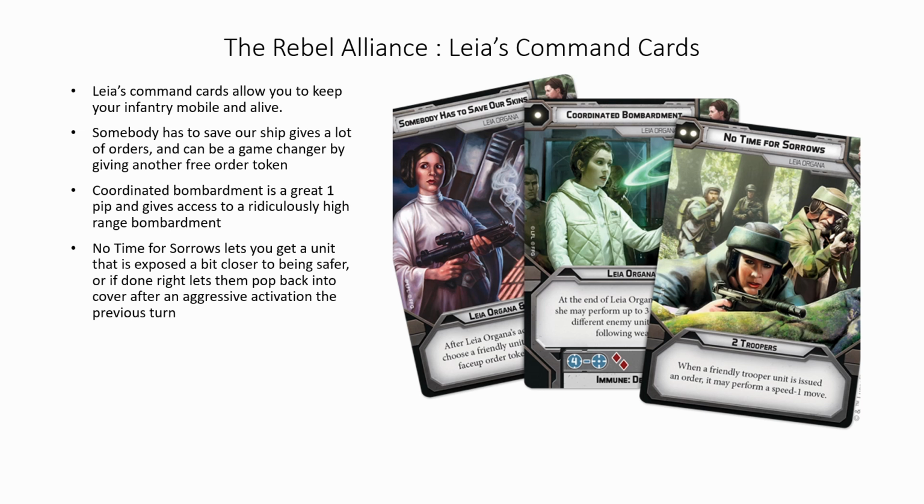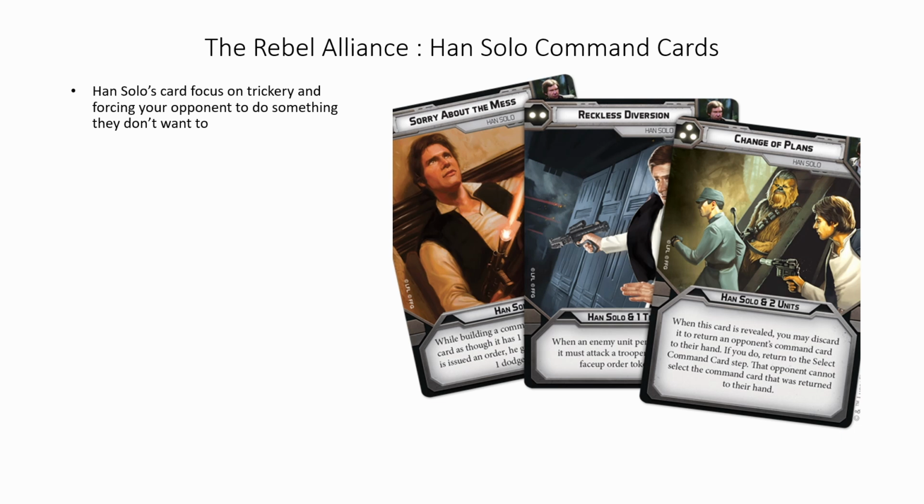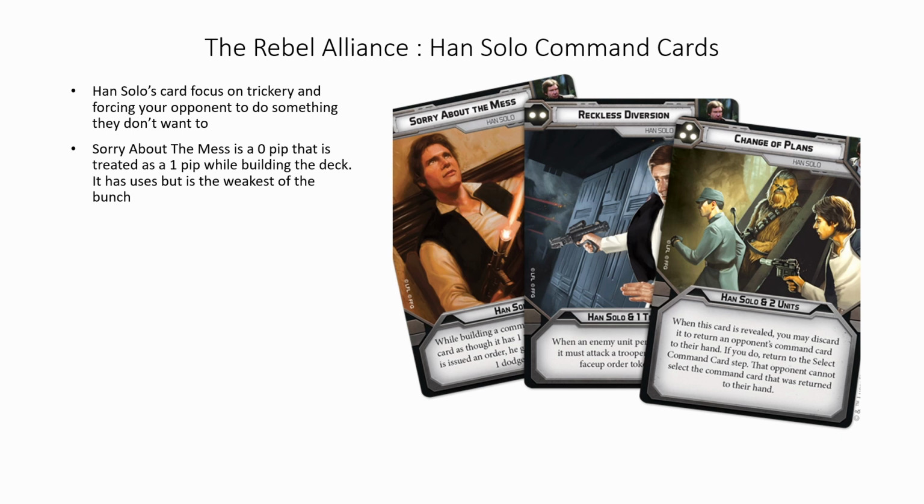But be careful how you use it. Han Solo's command cards focus on trickery and forcing your opponent to do something they don't want to. Sorry About the Mess is a 0-pip that is treated as a 1-pip while building the deck. Being a 0-pip guarantees you first turn, and you also get a dodge token for him out of it, so it's not impossible to use.